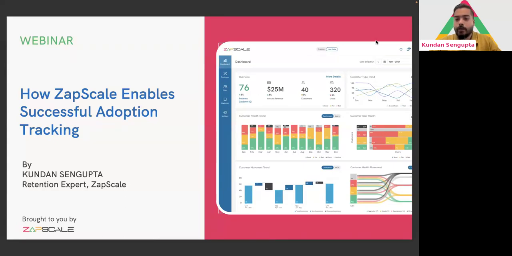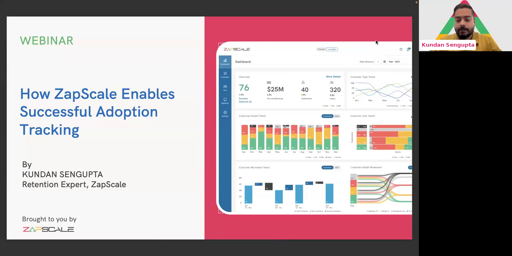And then we are going to go inside ZapScale and look at how in our small ways we can solve for product adoption and give the customer success folks a lot of power in terms of controlling the churn, the retention, the renewals with their customers through tracking correct product adoption.